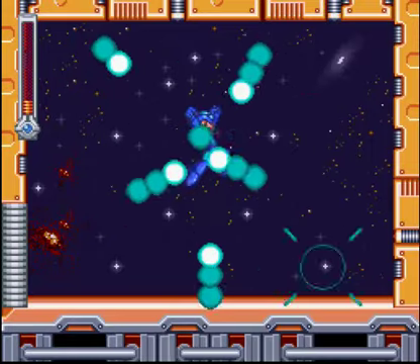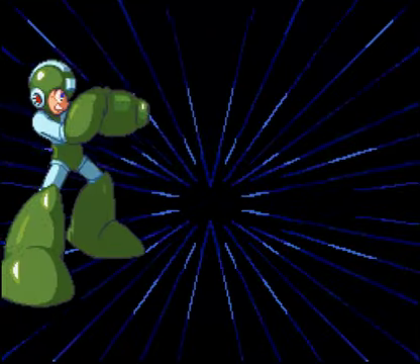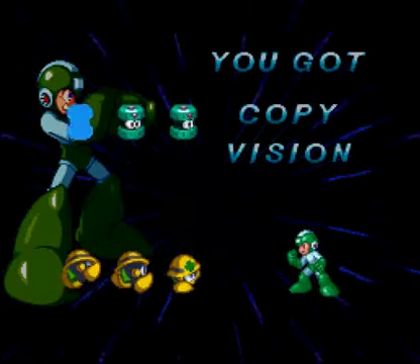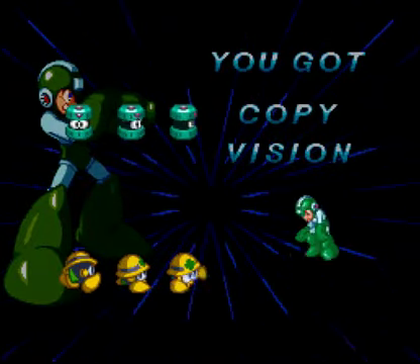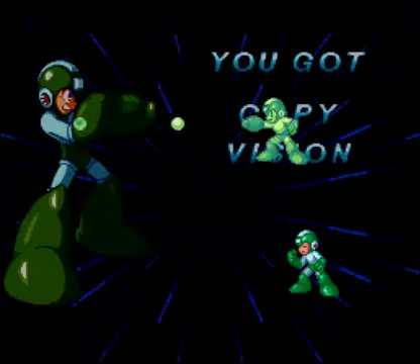And from Astro Man, we get a really kicking music soundtrack thing, and copy vision. Fairly useful in certain situations, check this out. Creates a clone of you that automatically shoots, and you can shoot as well and move around.